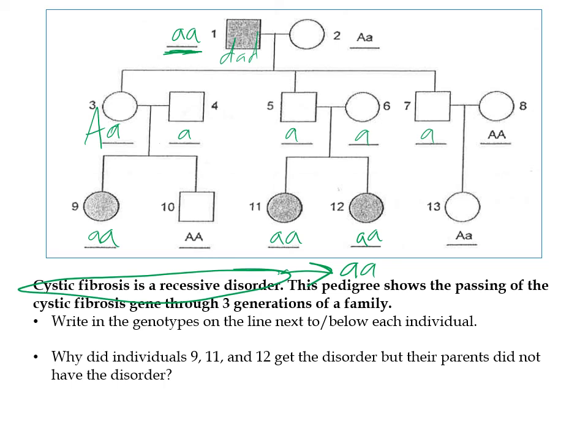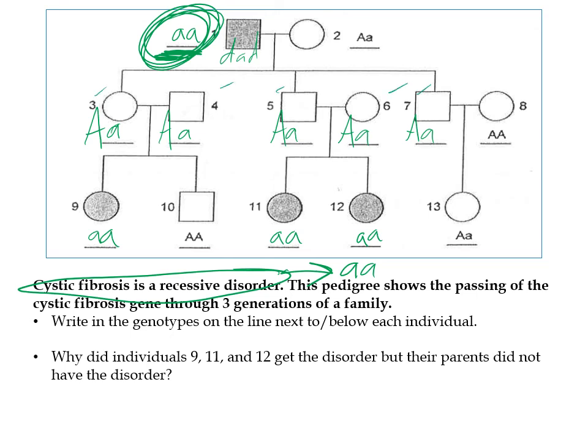So a big A here, a big A here, a big A here, a big A here, a big A there. Every one of them has to have at least one copy of the big A because they do not show the trait. And really, that should have been the first thing I did probably. Because now I can go back and say, well, does it matter what the second allele is? Not really. They could have a little a, they could have a big A. We don't necessarily know, except that we know the dad can only give a little a because that's all the dad has to give.